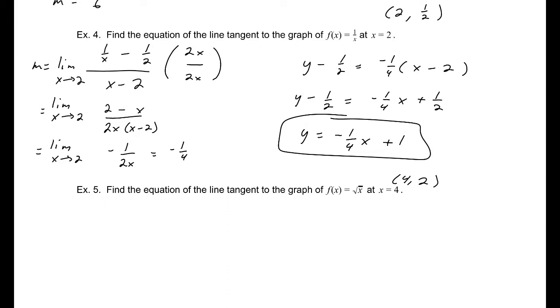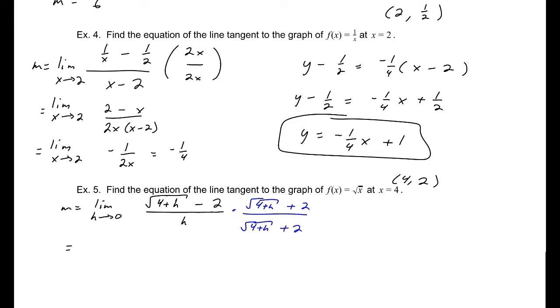All right, so our slope will be the limit as h approaches 0 of f of a plus h, so this would be the square root of a plus h. Oh, and our value of a is actually 4. So 4 plus h, minus our y value there, so minus 2, because we're evaluating at a, over h. All right, we'll multiply by our conjugate, would be a good choice here. Do that in blue: square root of 4 plus h plus 2, over square root of 4 plus h plus 2.